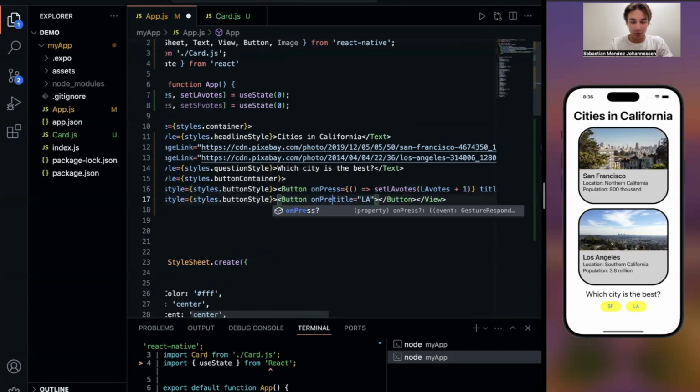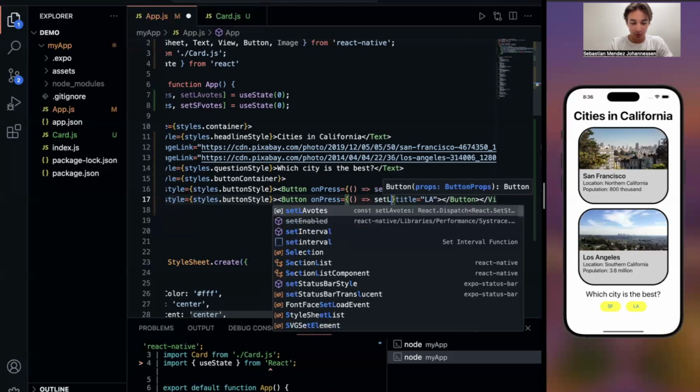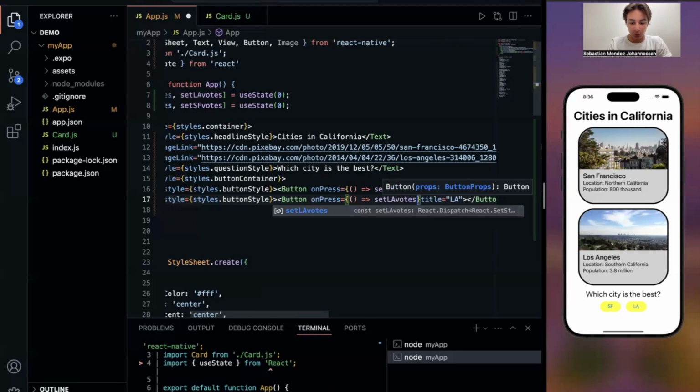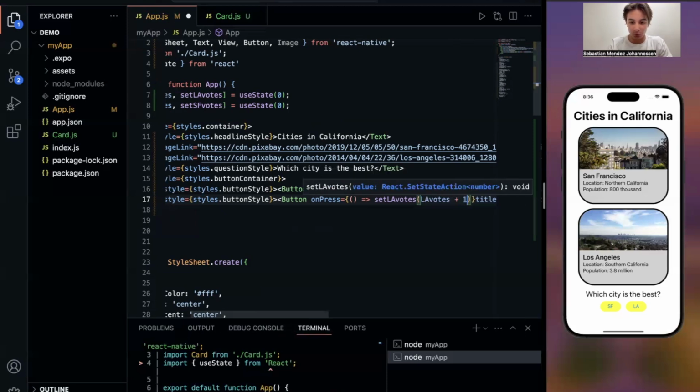Let's do the same here. Oh, this one should actually be for San Francisco. Okay. onPress equals the same syntax, then set LA votes, and then in parentheses, let's just say LA votes plus 1.